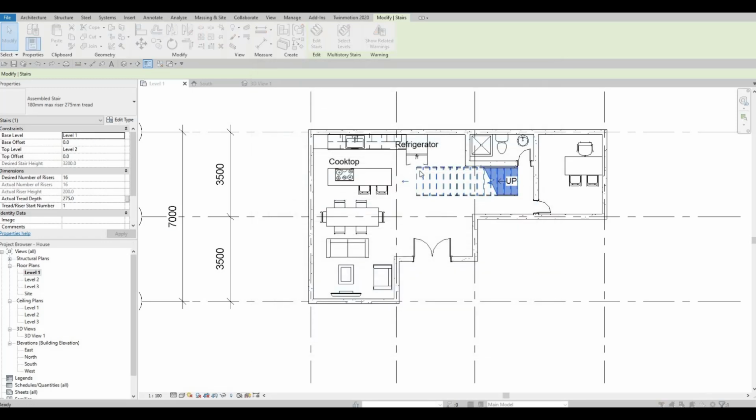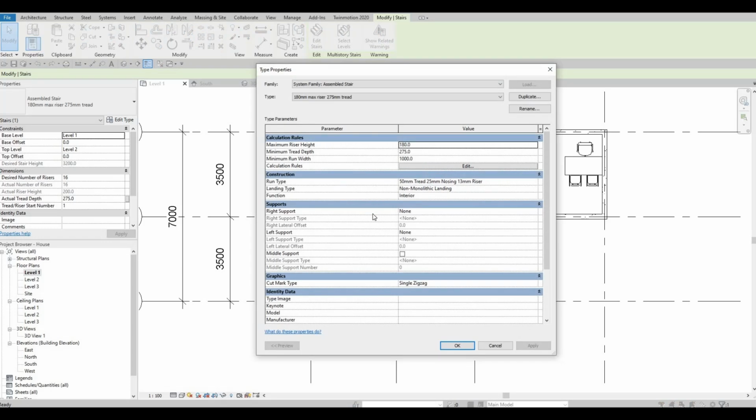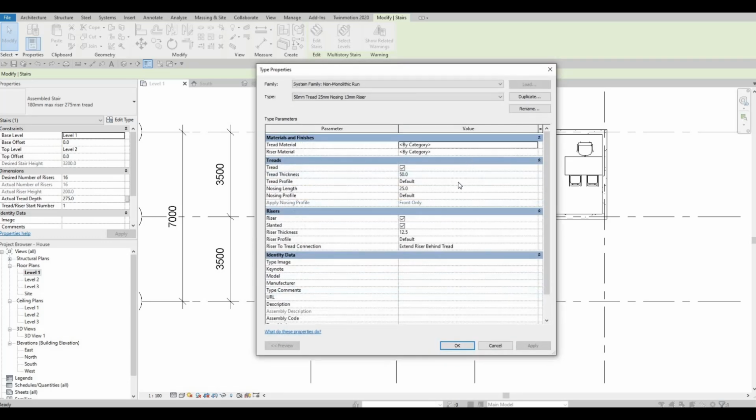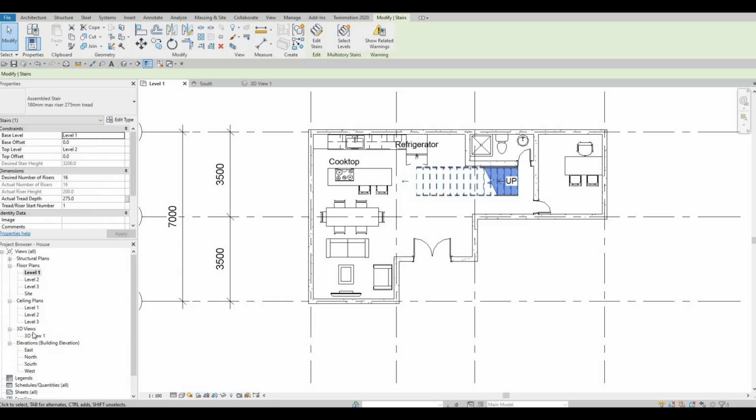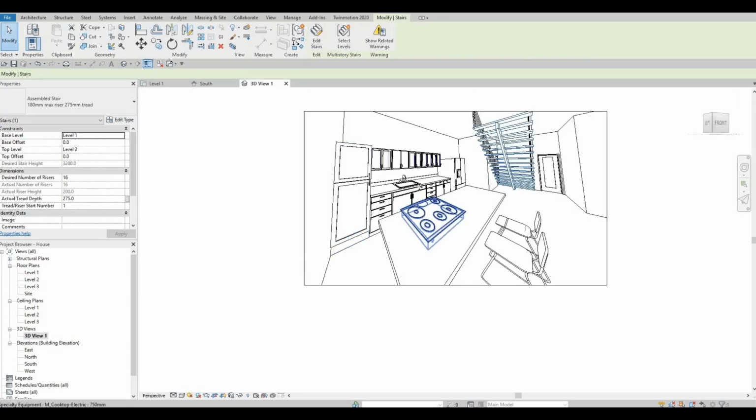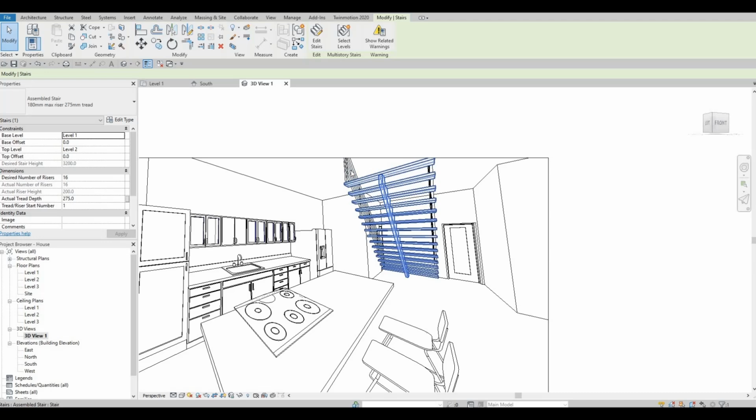After that, let's do it again, and I want a mid support, and then here let's change this to without riser, apply, OK, OK, and then let's look at it at 3D view again. As you can see, it's changed.